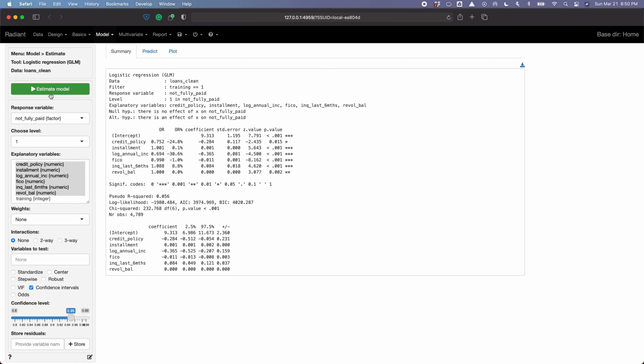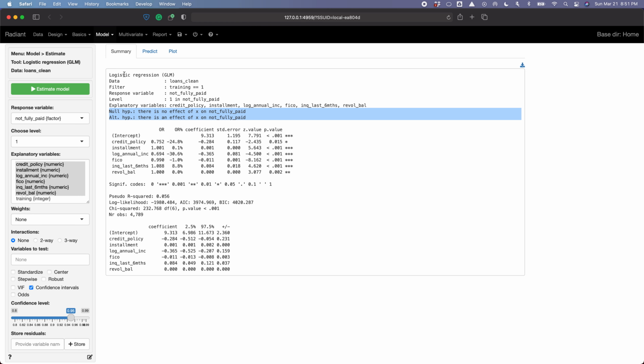And boom, this is my logistic regression, right? And you can see how important each variable was. So 3 stars means that it's a very significant variable. Less than that means a little less, right? And now we have things like confidence intervals around the effect of each of these variables. I won't go super deep into this, but make sure you know how to read a variable like this. And also, if you remember from A/B testing, we had these null and alternative hypotheses, right? And you can see that in Radiant, these pop up again, right?